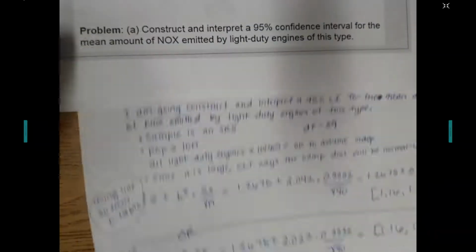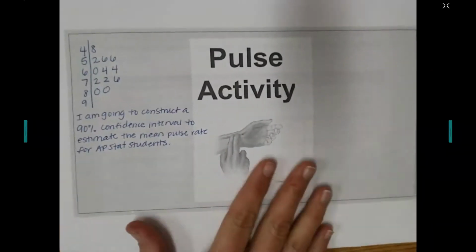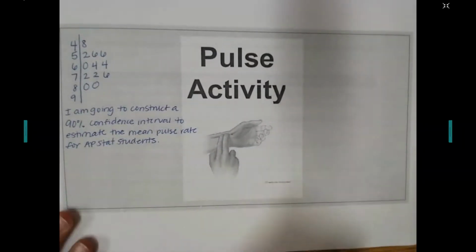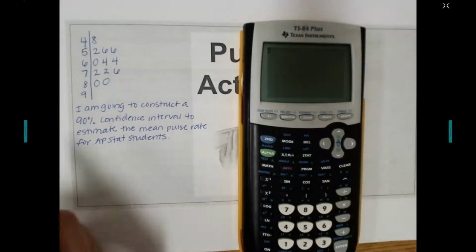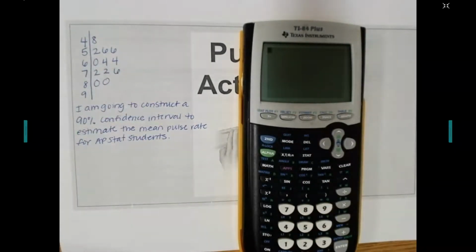All right, so let me show you what happens if you have a list. So in class, we did this pulse activity. Now, just like I told my students in class, this was taken from my 6th period class today. All my conditions won't work here, none of them. I really shouldn't be running this, but I wanted to show you what to do with this data, so we're gonna go ahead and go with it anyways.